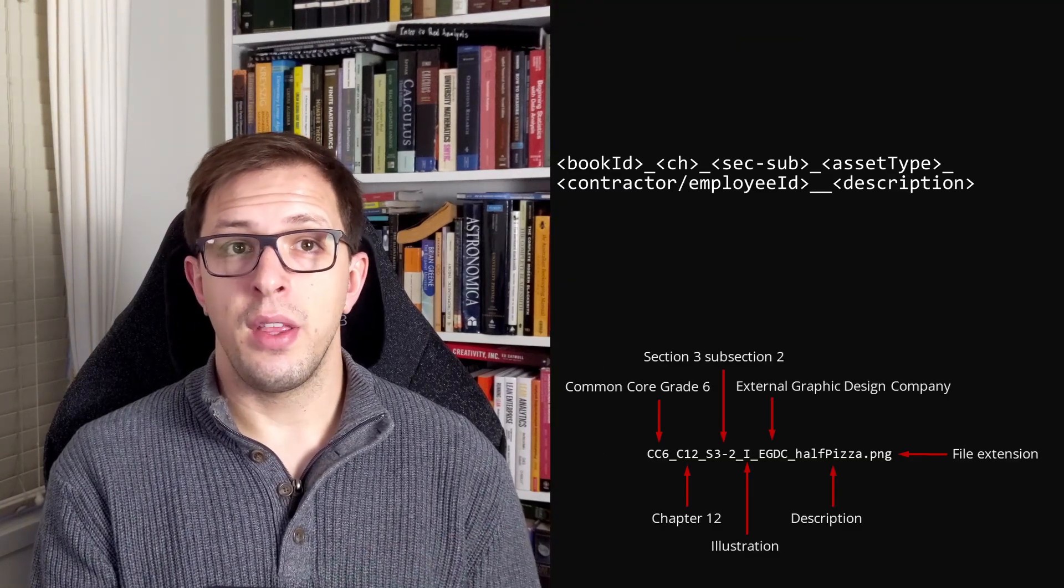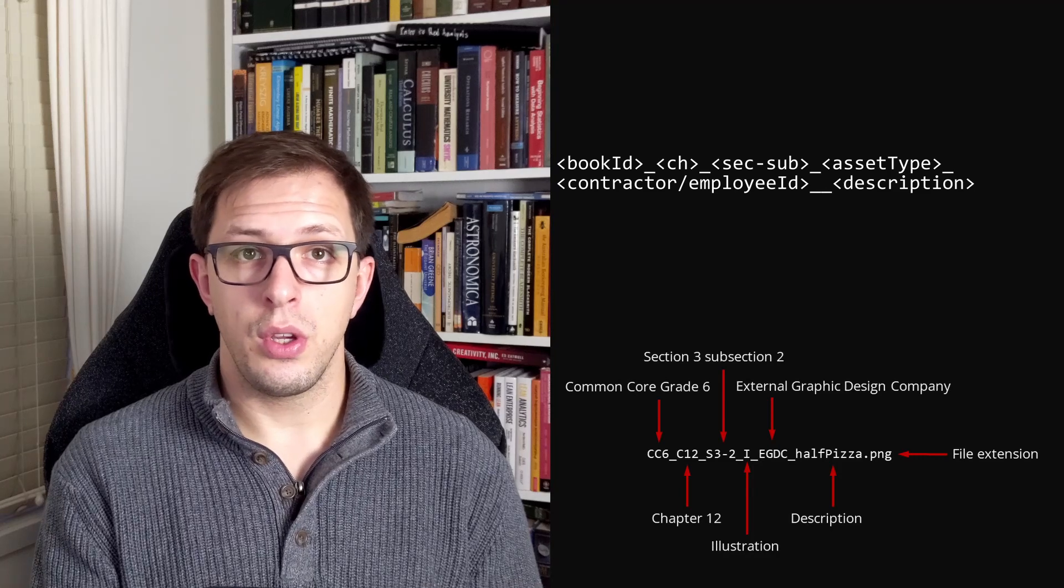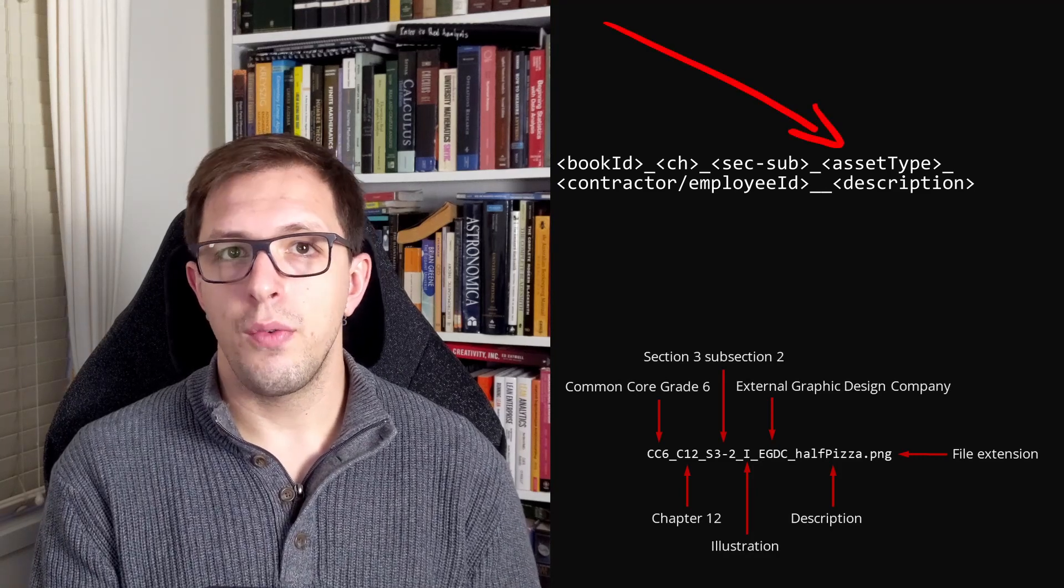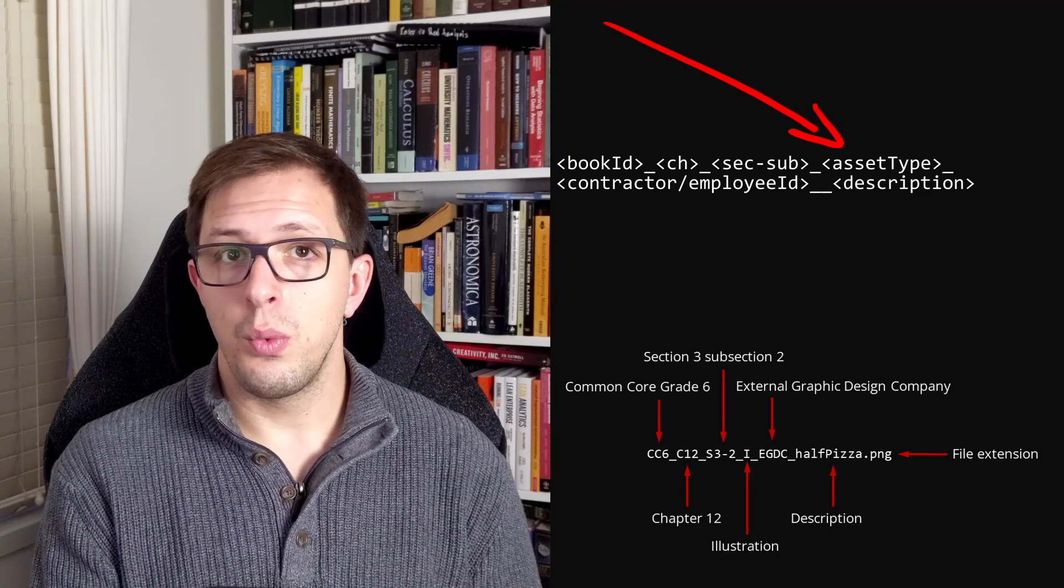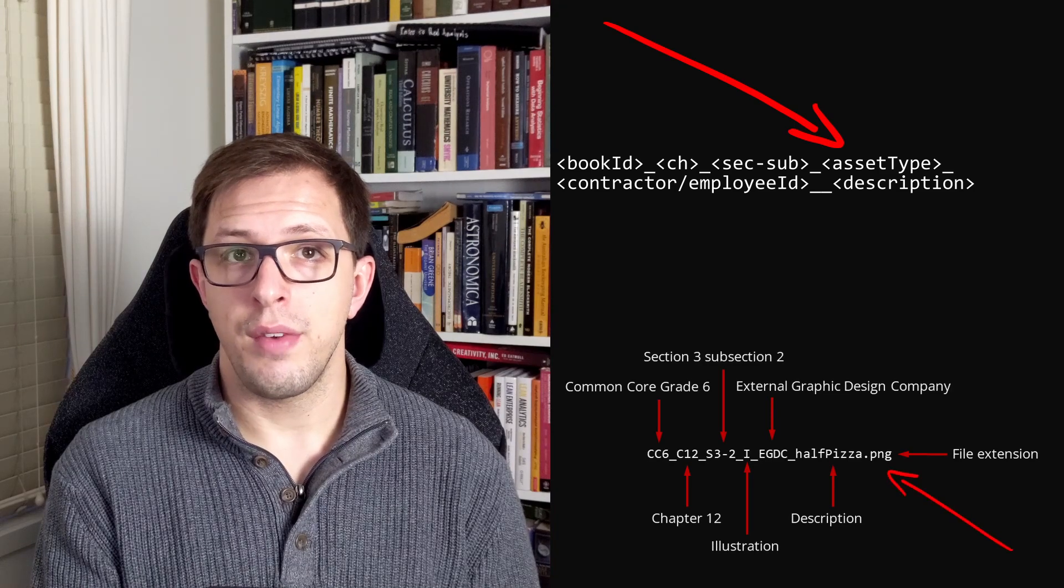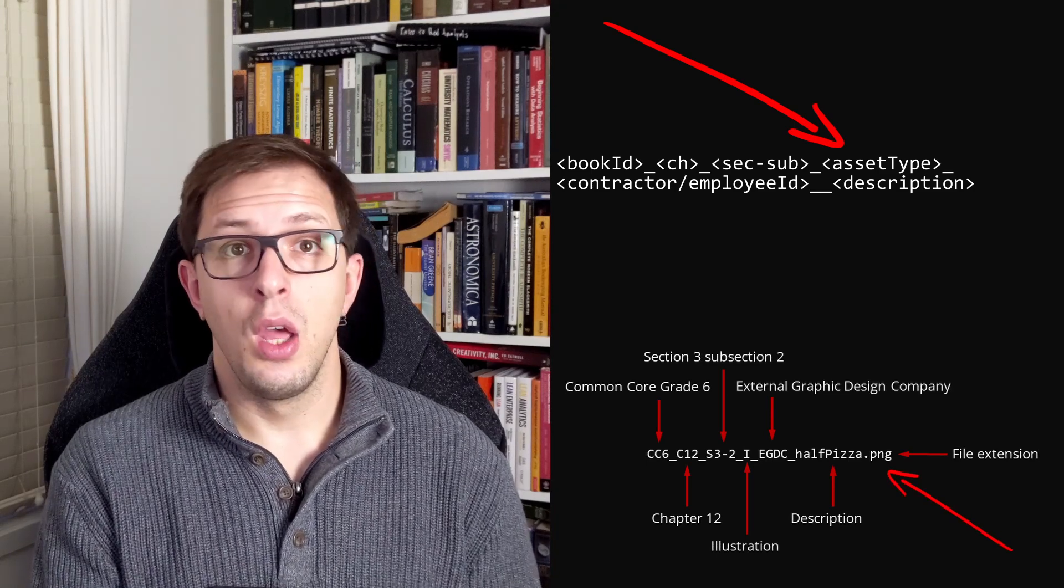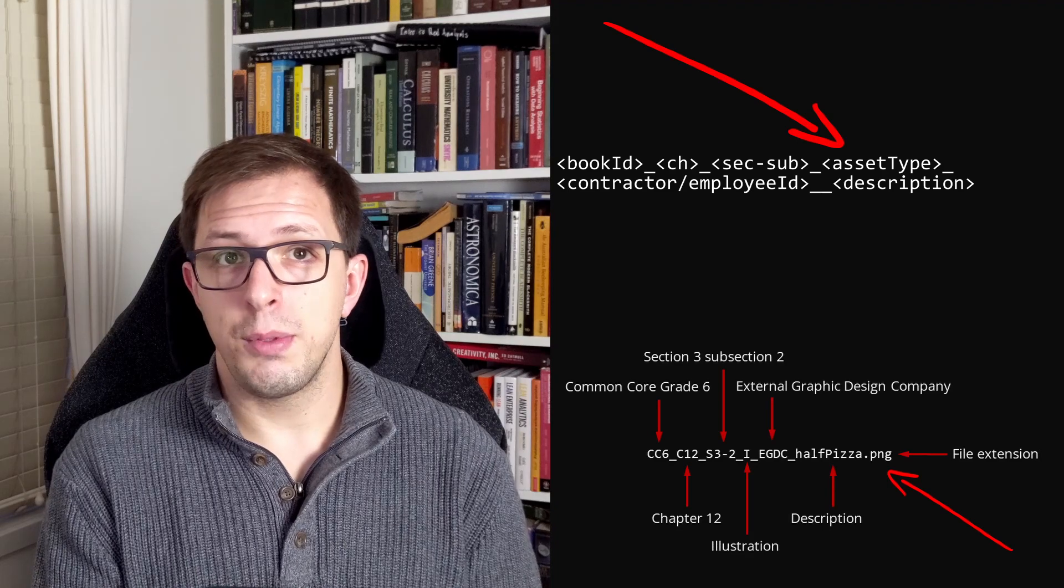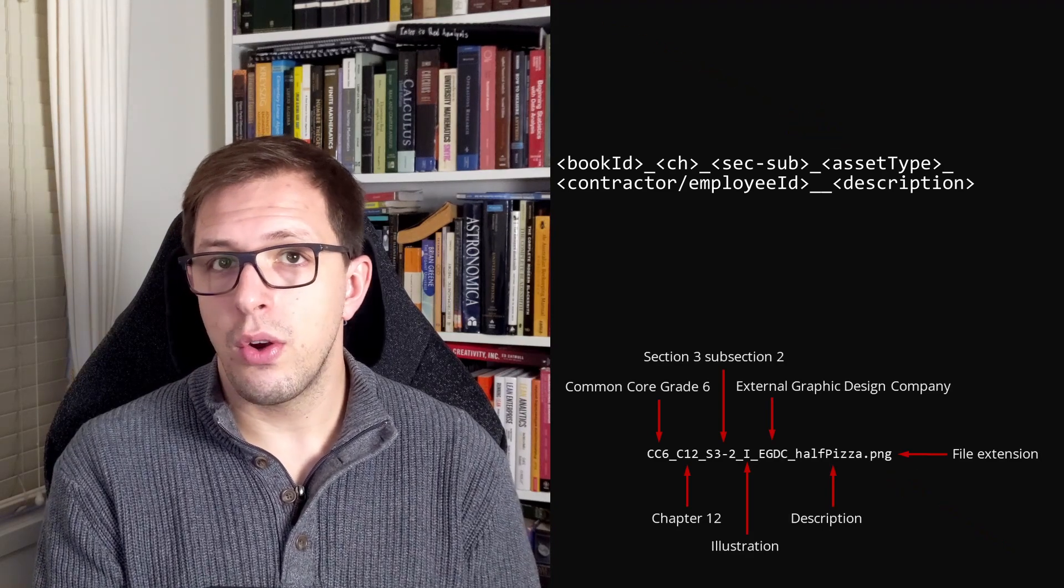Looking at the previous example, let's critically evaluate what we came up with. Did we really need to encode the asset type into the name? If we're only dealing with files, could we just let the file type tell us if it's a graphic, Word document, etc.? Do we need the asset type specifically broken down into subcategories?